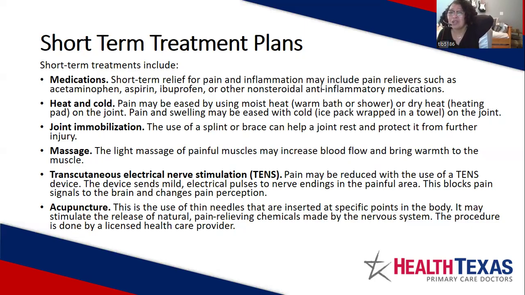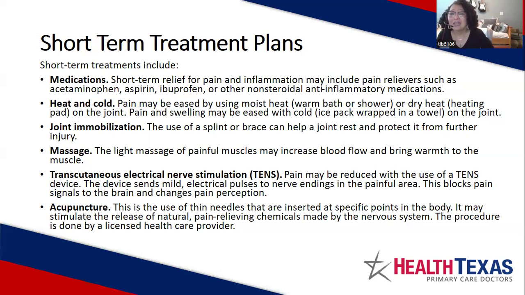There is transcutaneous electrical nerve stimulation, or TENS, and the pain may be reduced by the use of these devices. The device itself sends mild electrical pulses to the nerve endings, and that helps to reduce the pain. This blocks the pain signals to the brain and changes the pain's perception.